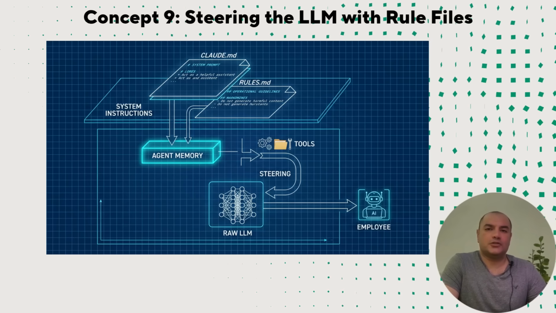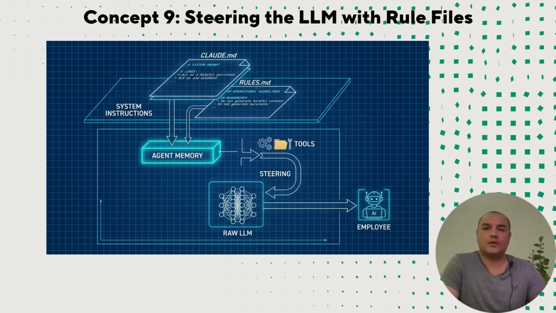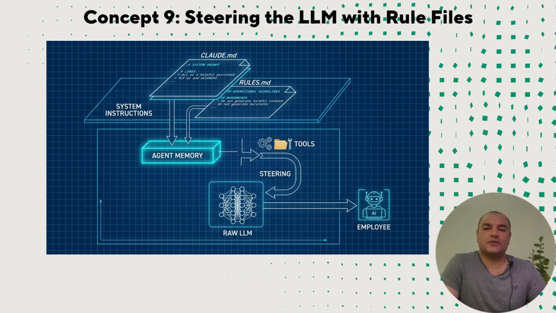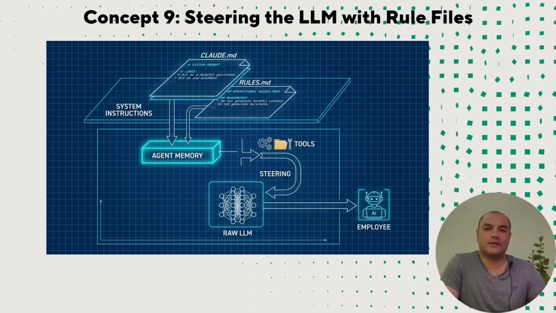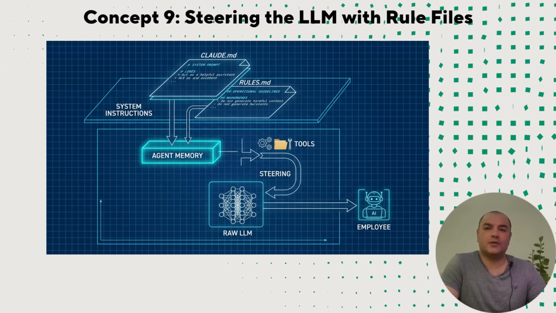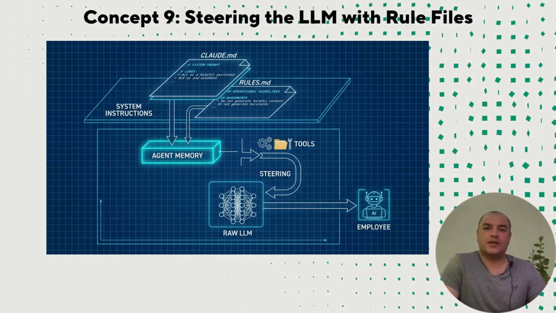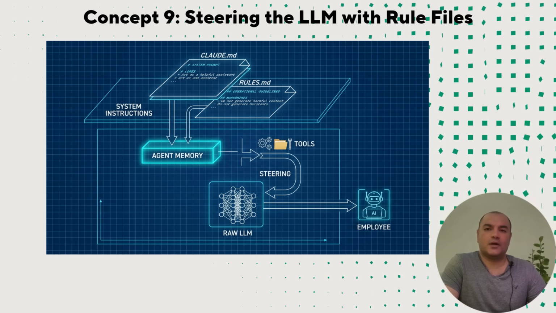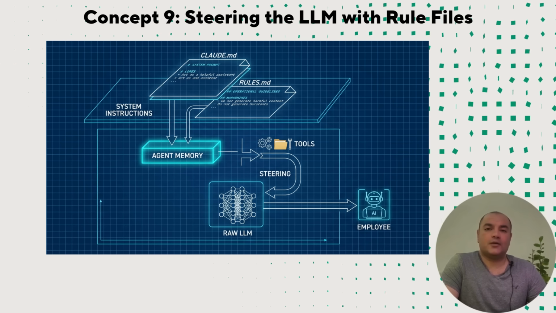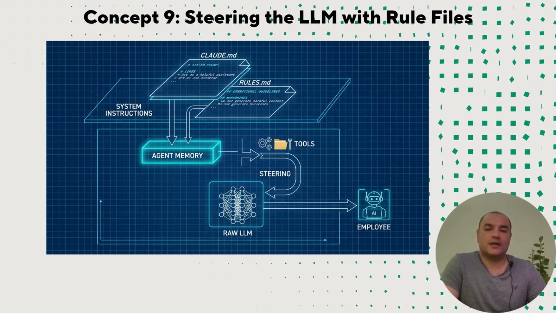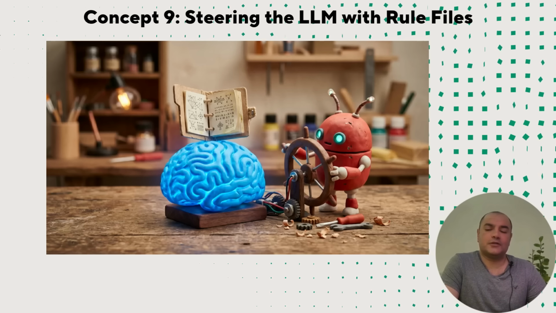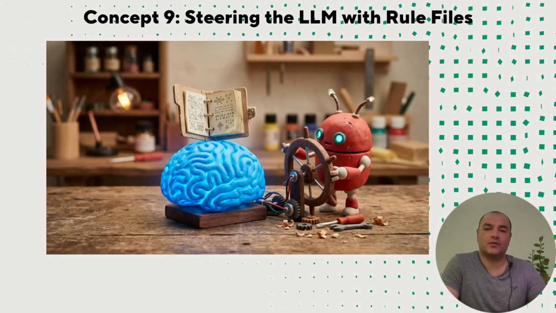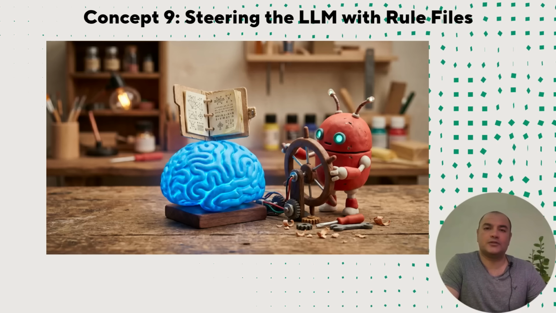OpenClaw isn't a sentient being. At its core, it is just a sophisticated set of rules living in a few simple markdown files. These files sit directly on top of your agent's memory, and their entire job is to use their tools to steer that raw large language model to act like your employee instead of a generic chatbot. This invisible control stack is made up of 4 specific rulebooks that are reread every single time the horse takes a step.